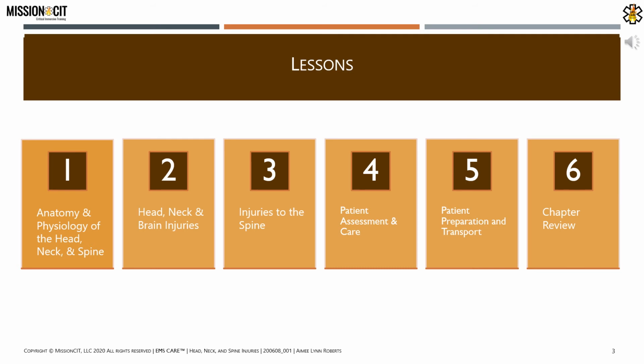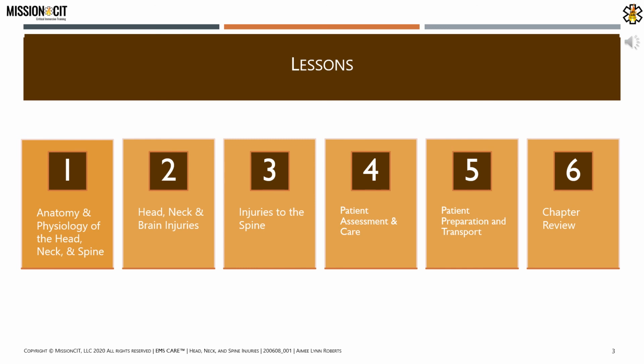As you go through your studies, there are 5 core concepts to take into consideration. 1. Understanding the anatomy of the nervous system, head, and spine. 2. Identifying skull and brain injuries and their emergency care. 3. Knowledge of trauma to the neck and related EMS care. 4. Recognizing and assessing spinal injuries and their pre-hospital care. And 5. Awareness of spinal motion restriction issues and methods to immobilize various kinds of patients with potential spine injuries.